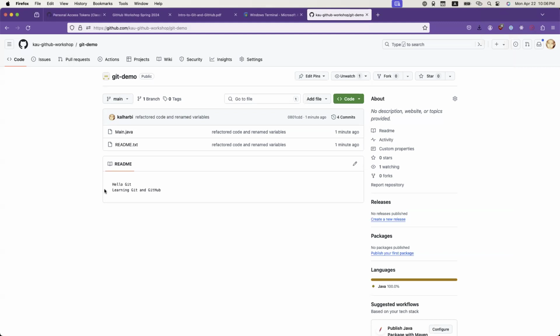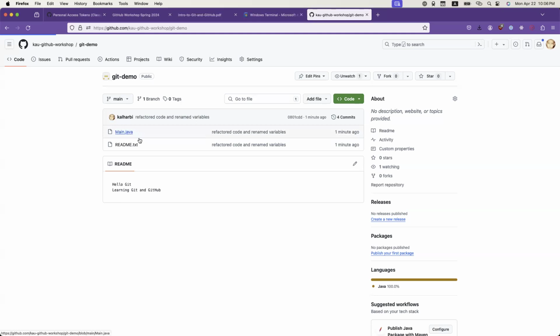All right. Now, what if it's the opposite? What if GitHub is ahead of me? Let's say Muhannad, Nawaf, Badr, Thamir, we're all working on the same project. And someone pushed to GitHub.